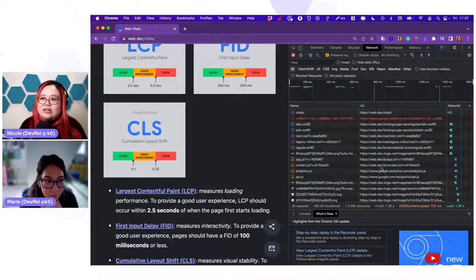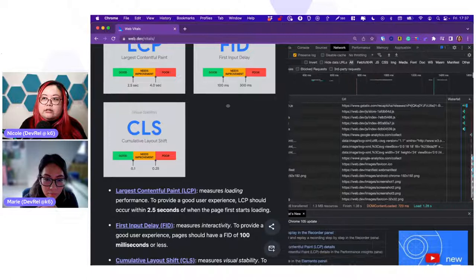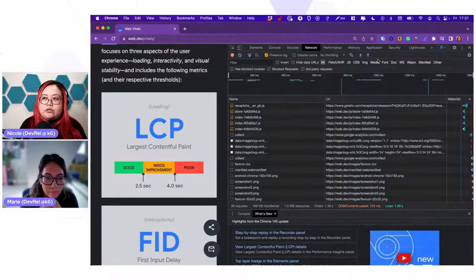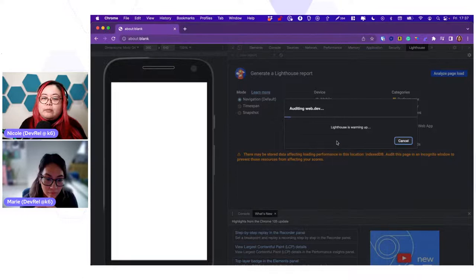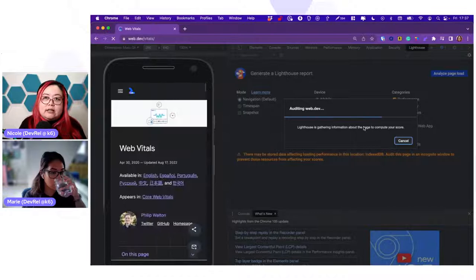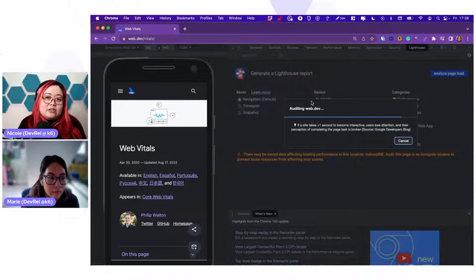And then you can see what the resources are that have been downloaded. And also you get this waterfall diagram. So I look a lot at this for backend performance as well. But I know that with Chrome you also have this Lighthouse tab for generating a Lighthouse report. So this is a great way to just profile a website really quickly, and it ideally wouldn't be the end-all and be-all of your performance tests, but I think it's a great way to just get a feel for it, to get started.